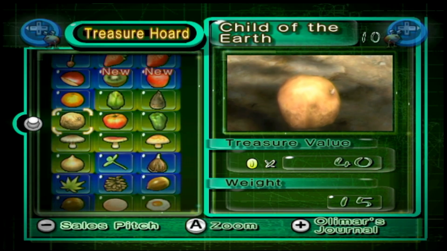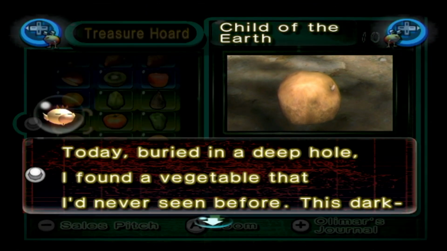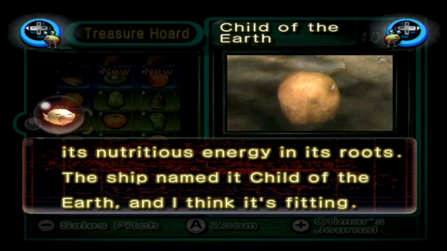Next up, we have the Child of the Earth, valued at 40 pokos with a weight of 15. Today, buried in a deep hole, I found a vegetable I'd never seen before. This dark-dwelling vegetable stores all of its nutritious energy in its roots. The ship named it Child of the Earth, and I think it's fitting.